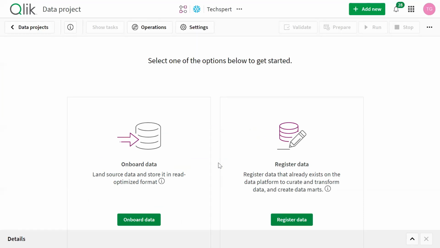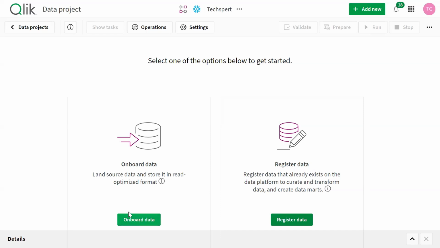So we obviously have all these capabilities that we've mentioned about moving data, getting it from those sources, loading it. But you may have a different technology loading data into your Snowflake. Maybe you're using Stitch, maybe you're using Talend, or maybe you've got Python scripting. So registered data basically says, look, I've already got data in my target platform, and I want to use it in a pipeline and transform that data, whether it's on its own or with data that we've loaded as well through this onboard process. Okay, so onboarding is moving data to make it more readable, and registering data is taking data that's already onboarded and transforming it or doing something with it.